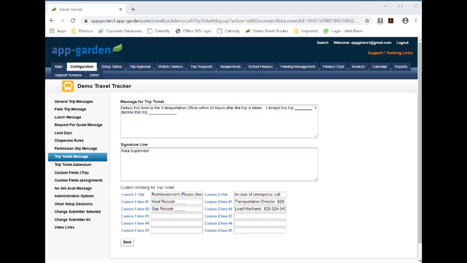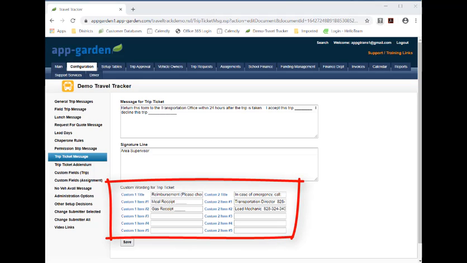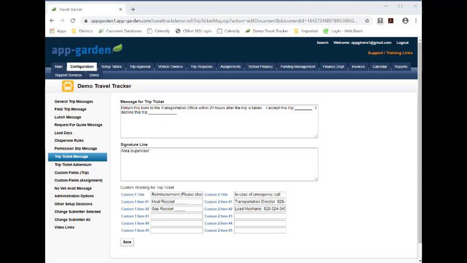The area here at the bottom is where you will create your list, and so you can see there are two different lists. The first line of the list is the title line. It shows up in a bold print, and then you have 5 other lines underneath that that you can put basically anything you want to. Many districts will do an in case of emergency call list. So this can be used in a variety of ways, or you don't have to use it at all and the space will just be blank. Again, if you make any changes here, be sure you click the Save button.